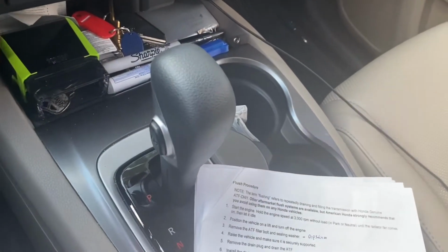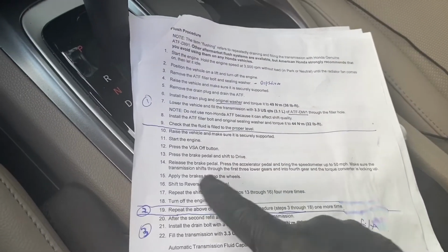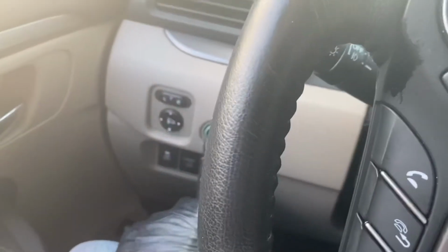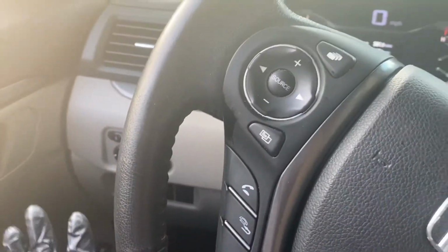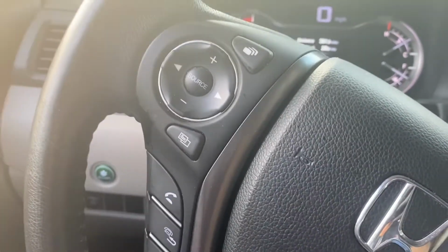Now you're going to do that drive cycle 5 times, going up to 50 miles per hour, stopping the vehicle, putting it in reverse, then neutral, and repeat, basically 5 times. And then we're going to move on to step 20. I didn't mention this, and it doesn't say in here, but you do have this eco button. I turned my eco off because I know the eco button affects the transmission and how it shifts. And I think it's better to be doing this process with the eco off, which is its normal mode.